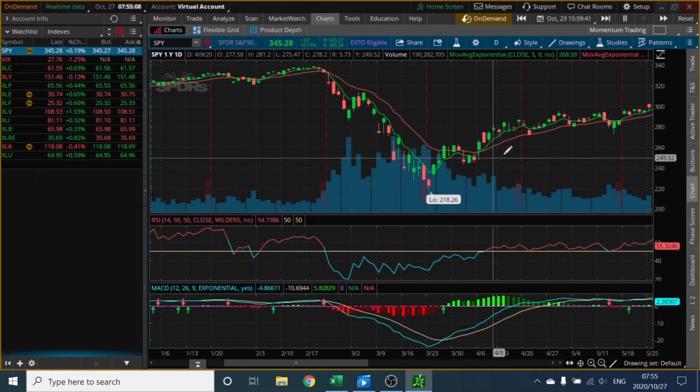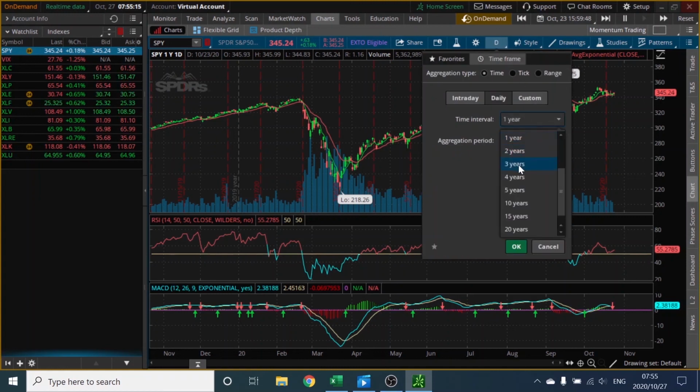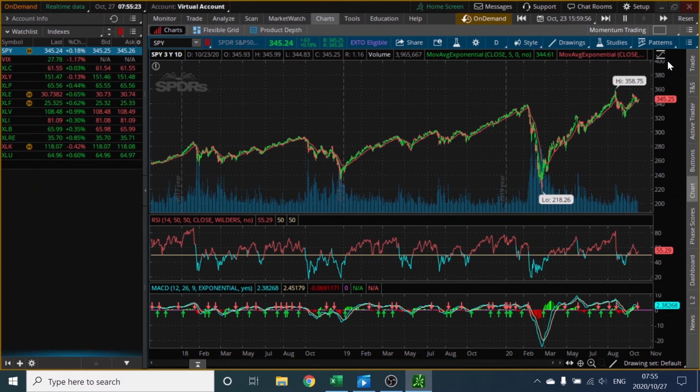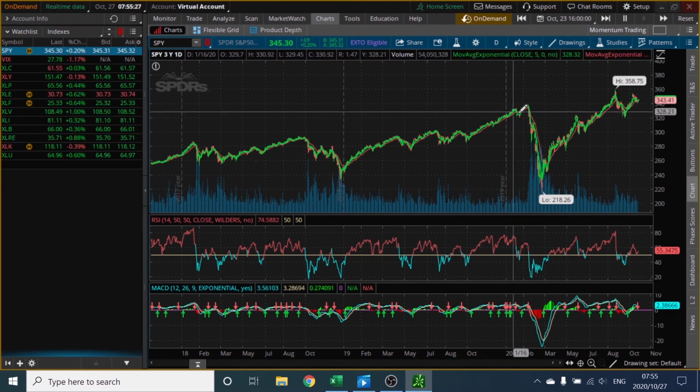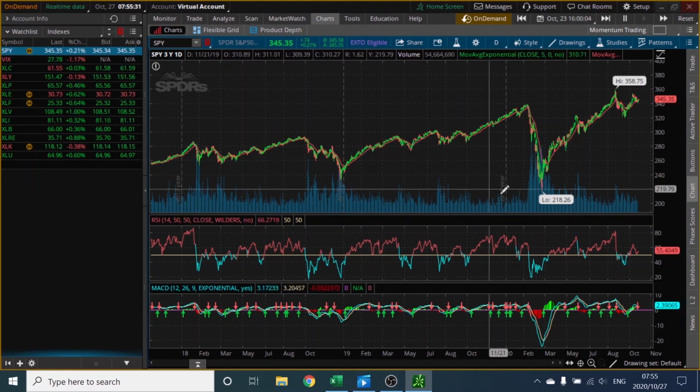Zooming out and looking at a longer time frame of a 3-year chart, can you begin to see there are bullish and bearish periods in the market? Learning to use these indicators and understanding the current market conditions will allow you to plan and trade with the trend, which will hopefully improve your trading success.